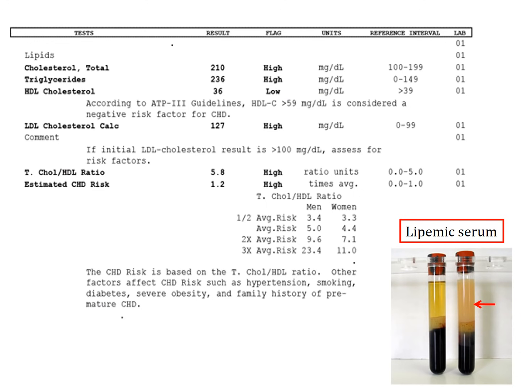Look down at the left there and you can see that blood has been partitioned really nicely into the plasma layer, the white blood cell platelet layer, and the red blood cell layer at the bottom. And if you look at the tube with the red arrow, you can see that that plasma kind of looks like custard or tapioca, very cloudy, very dense. This would be an individual who has lipemic serum or a high amount of fat due to some type of lipid disorder. And again, hold on, we'll be talking about that stuff in the cardiovascular unit.